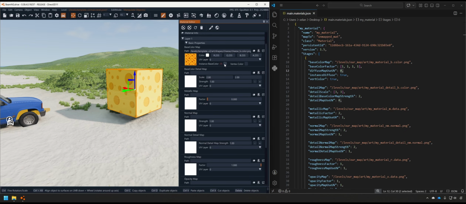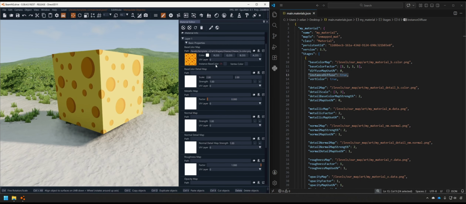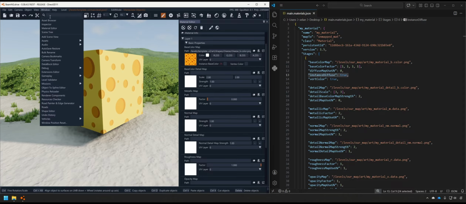All right, next we have the instance base color. This is a checkbox that when checked, it multiplies the color value by the sim object instance color value. This is a tricky one, but it's very, very useful. So we'll talk about this feature when we get down to the color palette map, but essentially, if checked, you can adjust the color value per object instead of having to make multiple materials with different colors every time. So for example, if you have a house, you can have different siding colors on the exact same house if you reference the siding material with this checkbox checked. The instance color field that they're referring to is in the inspector panel when you click on an object.